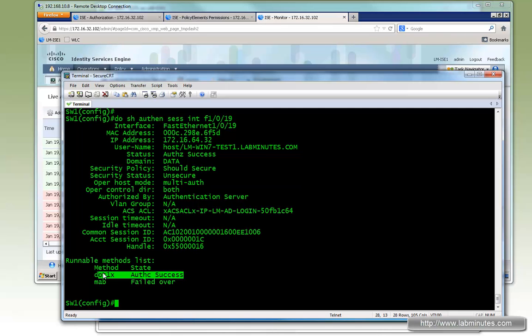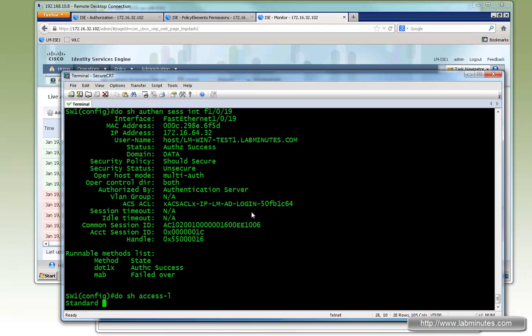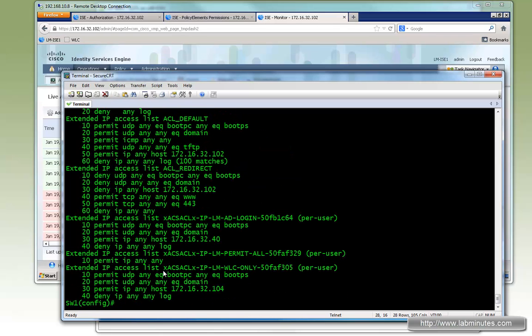They're now in the state of authorization success. And to look at the access list, we have it right here, AD login, and it allows communication to the domain controller.